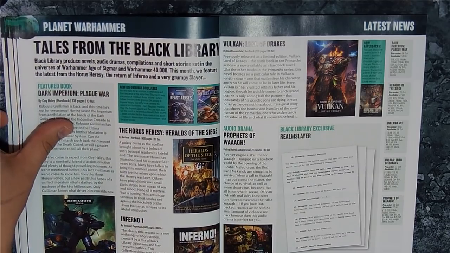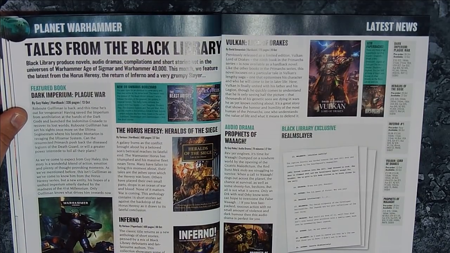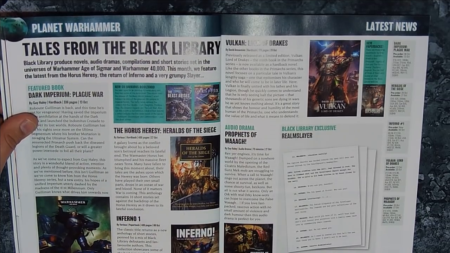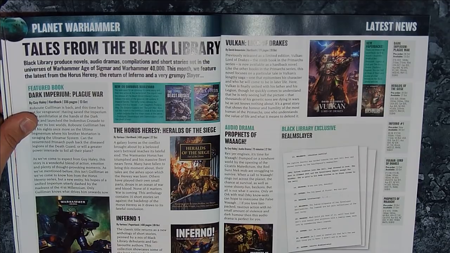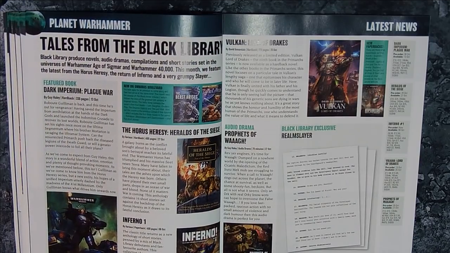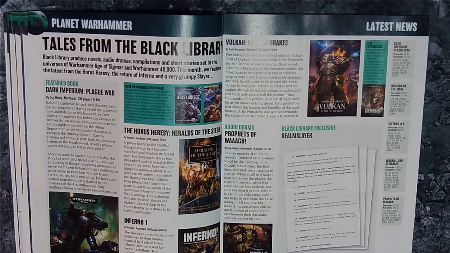There is also Dark Imperium Plague War, which, looking at the title on the picture covers, looks like Ultramarines and some kind of Death Guard faction. And Horus Heresy Heralds of the Siege, a series of short stories by all the normal crew. 16 short stories in that one. That is £20. And the return of Inferno, the old Inferno magazine from way back. That's an interesting side of things, so it'll be interesting to see what's in there.